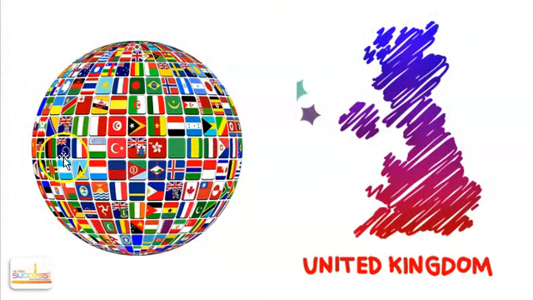I would like you to bear in mind that for general grounds for refusal, it's really important to establish where you are. If you're applying from outside the UK, then general grounds for refusal for entry clearance applications will apply. In other words, paragraph 320. If you are already in the UK, then general grounds for refusal for leave to remain applications will apply, and that is paragraph 322. So it's really important to differentiate between the two.